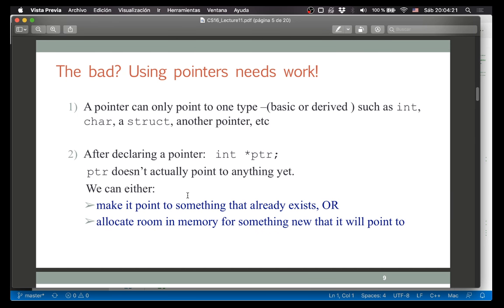All right, so the ugly stuff about pointers, a lot of the things can go wrong, right? So you have to, going back to the types kind of thing, you can only have a pointer pointing to a single element of a type.